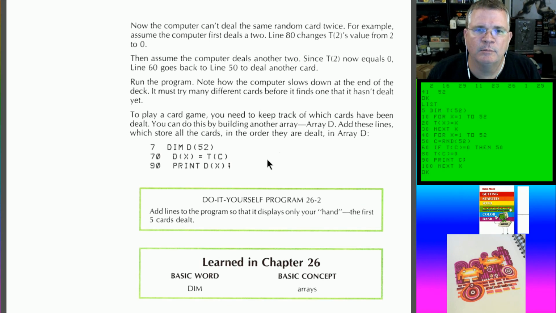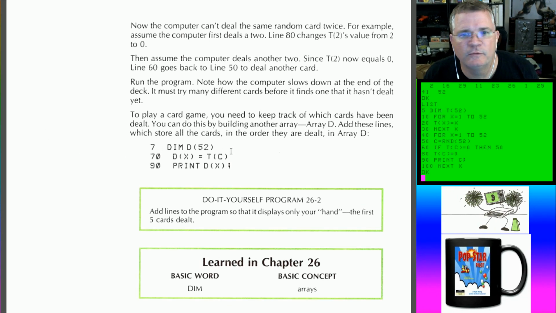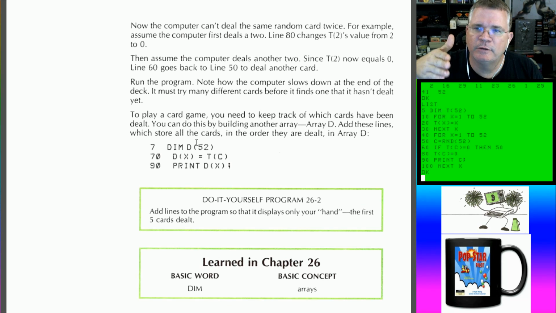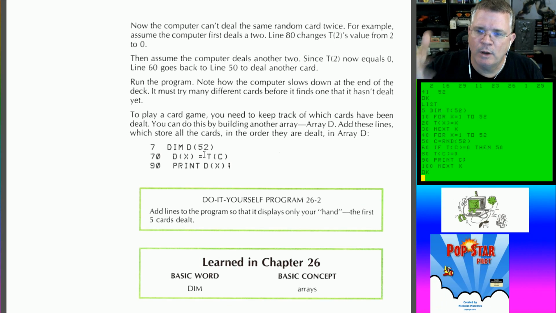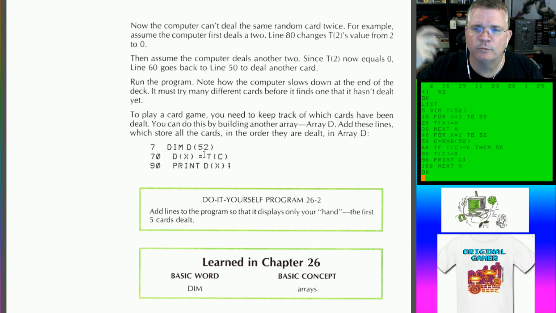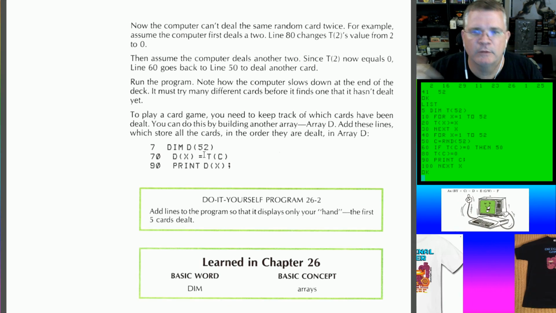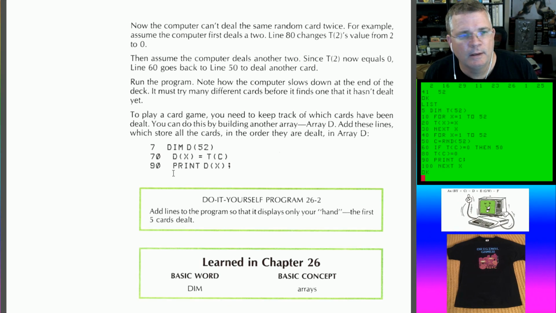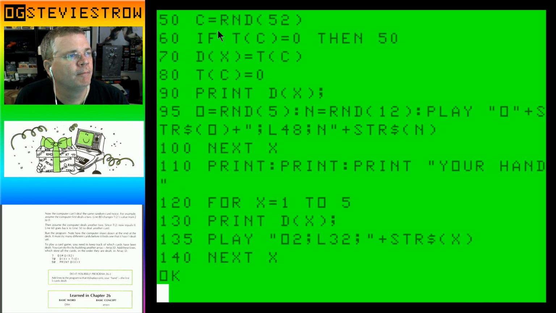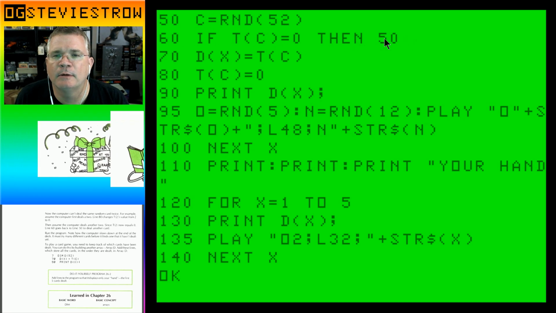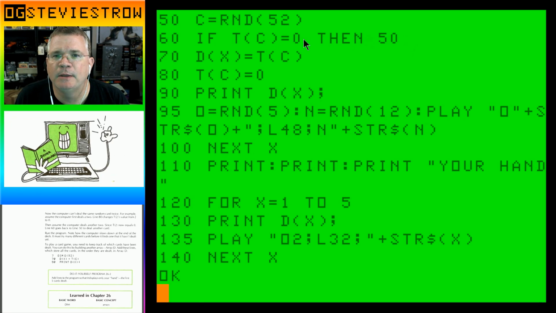But as we're picking these things randomly, we're now going to take those random numbers and stick them in a new array that's called D for dealt 1, dealt 2, dealt 3. And so as I pick the random numbers, card dealt 1 is going to be random. It's not going to be sequential. 2 will be the second random number I picked, 3 will be the third random number I picked, and so on and so forth. And so this is mostly that program right now. That program kind of ended here, but this is kind of where the program was figuring out is the card in use or not.